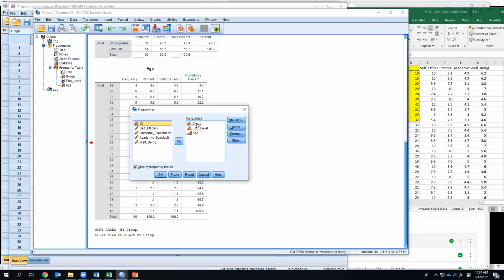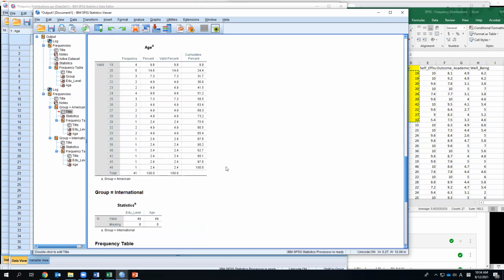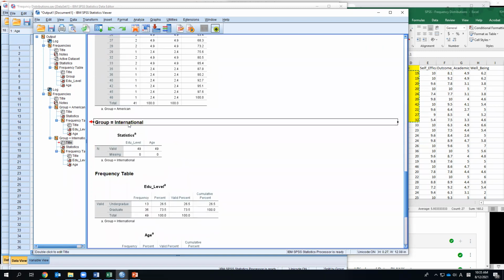But we don't need to group variable anymore. So you can click the blue arrow and simply click the OK. When you see the output here, the result will be provided for each category in the group variable. The first part is for only American students, and the other part is for only international students.